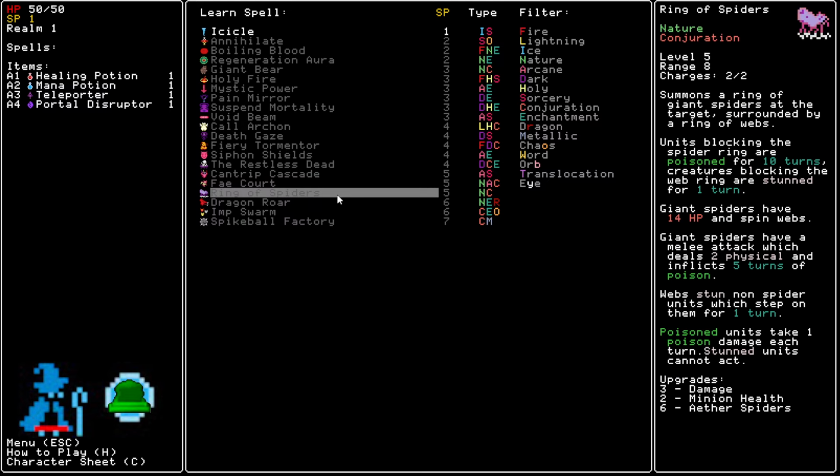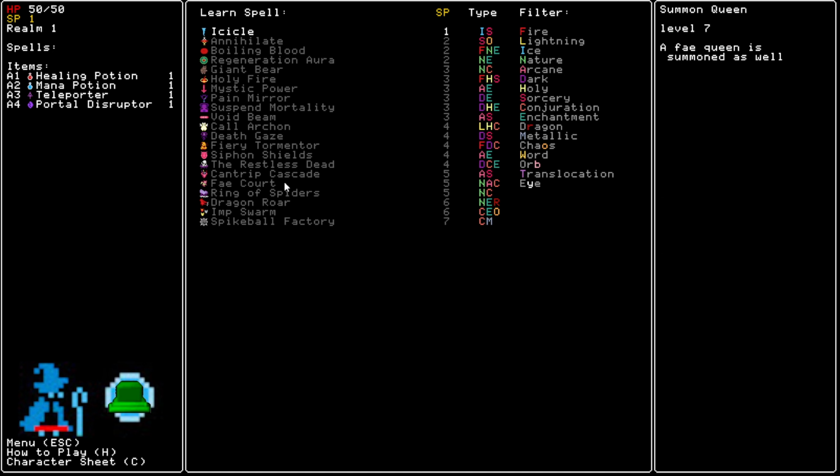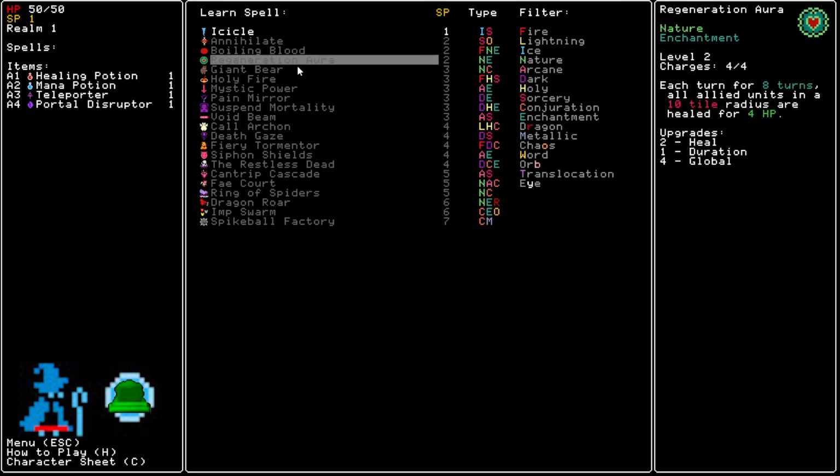Another thing that I could do is Ring of Spiders, Fakert. Fakert is so strong. Yeah, you can even upgrade it to summon a queen. Fake Queen is summoned as well. Summon Glass Fairies instead of normal ones. I feel like Fakert is probably good enough to win the game if I upgrade it enough. Lots of summons, I don't know if you've already noticed.